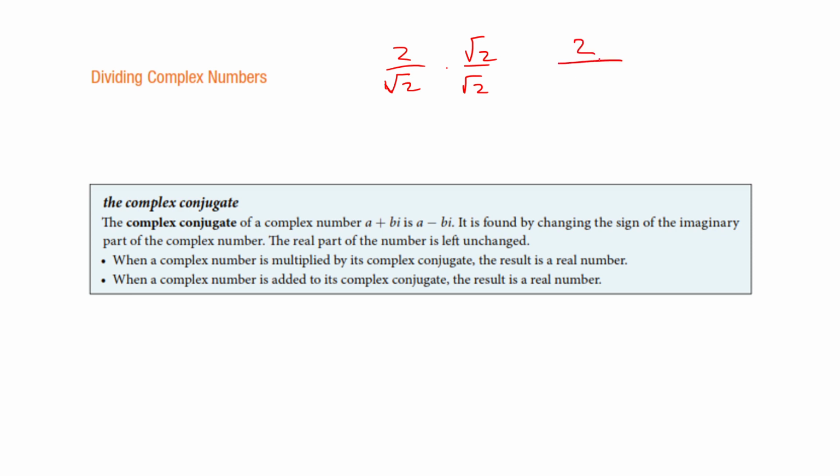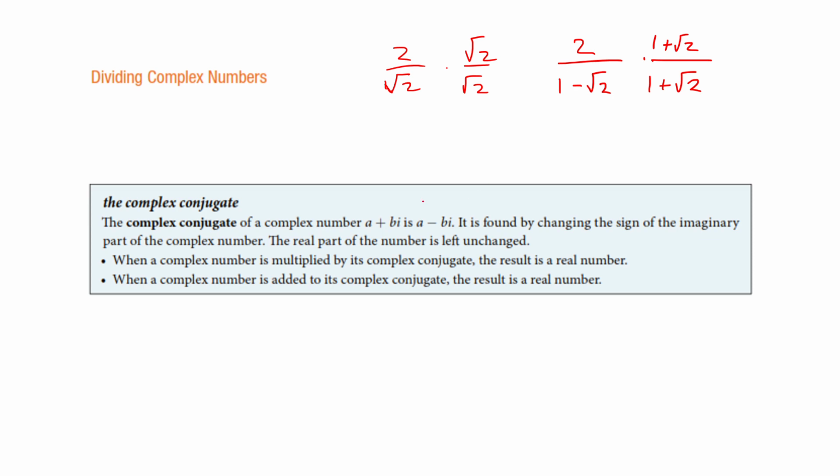Do you remember what we would do here? If I wanted to get rid of a radical here, the square root of 2 is not good enough. What I needed to do is something called the conjugate. I would multiply by 1 plus the square root of 2 on both the top and the bottom. And the reason was, it was a clever trick that if I choose those opposite signs, it would get rid of all the roots. That is exactly what's happening here when we divide complex numbers.